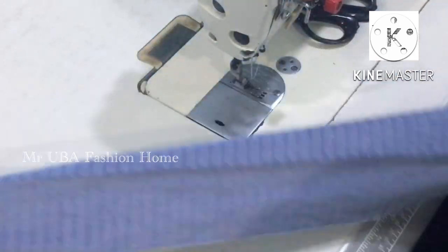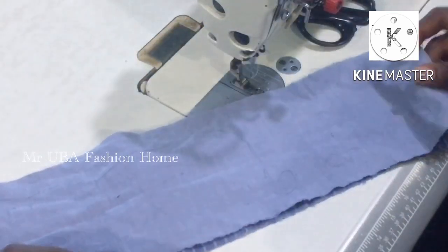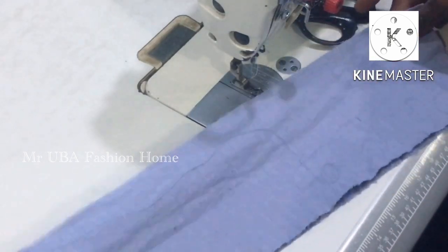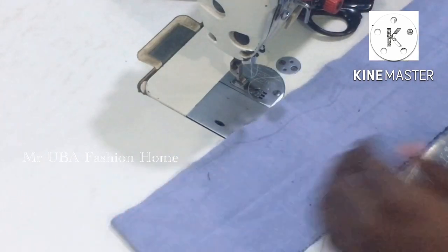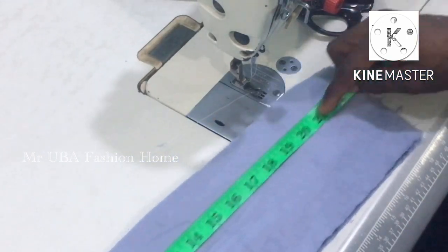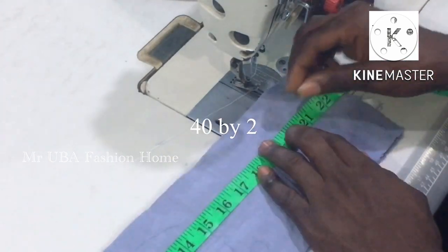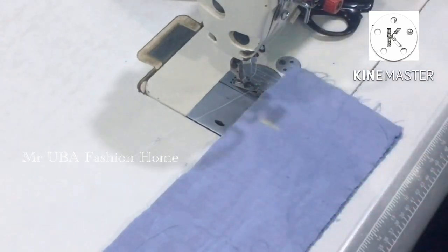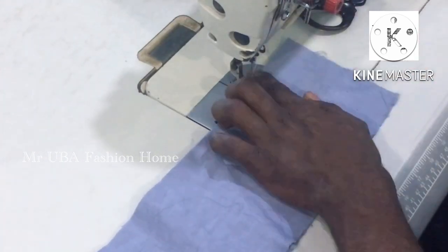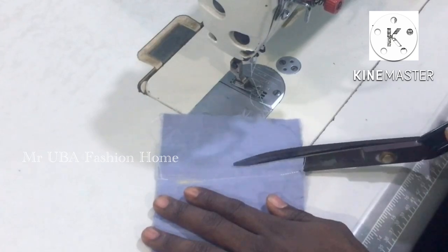Now I'm going to use that 40 inch on the waist. Use my waist cover, the elastic cover. Remember, this one is elastic. That's why it is more than your normal waist. Just follow this method, both the cutting and the sewing, and you get it correctly. Okay, now I'm going to close the elastic cover, which is my waist, by 40 also. Your waist should be 40 also, like your pattern waist. Can you see? I'm doing that.